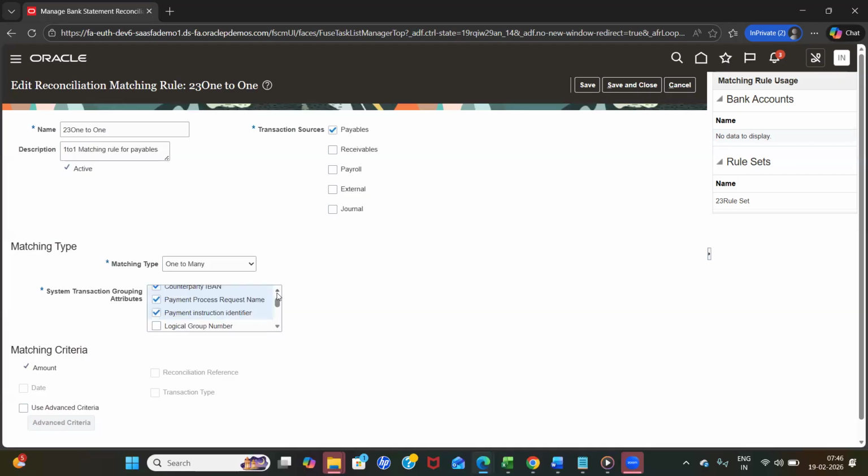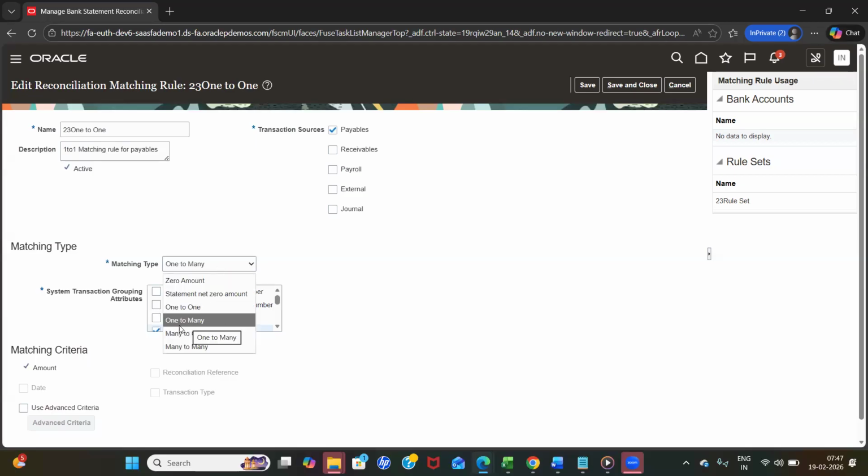So if you want to verify more details while doing the reconciliation between your system and the bank statement line, if I want to check more details, then I will go with one to many. So one bank statement line I'm comparing with the one transaction, but by checking more details, more system attributes, then I will go with one to many. So depending on my requirement, I'm going to define either one to one or one to many. How the client wants to do the reconciliation, how the business wants to do the reconciliation from the respective modules with the respective transactions.